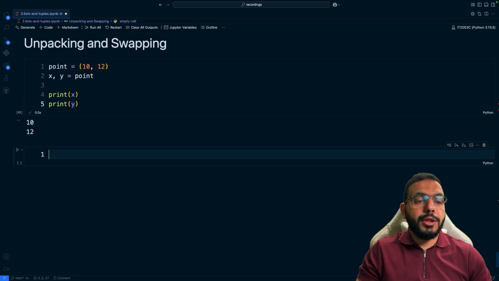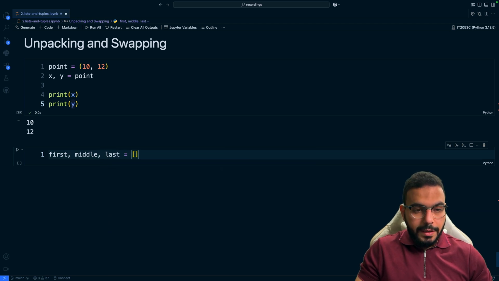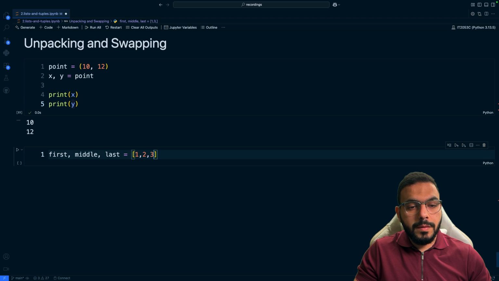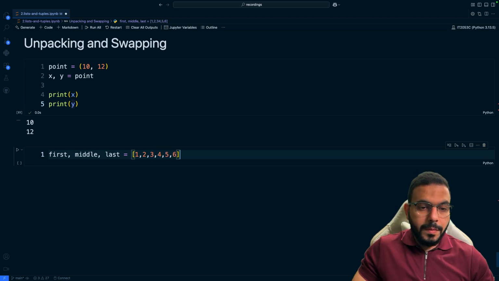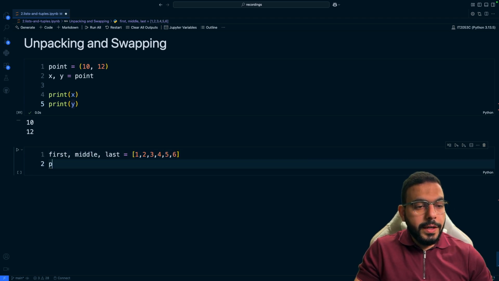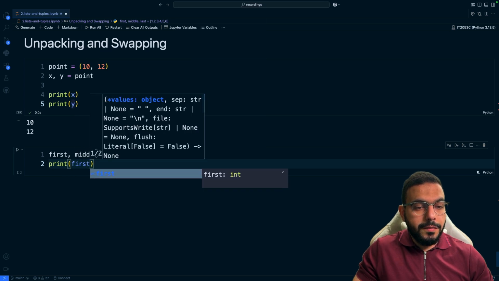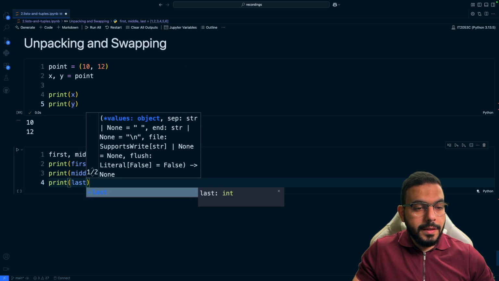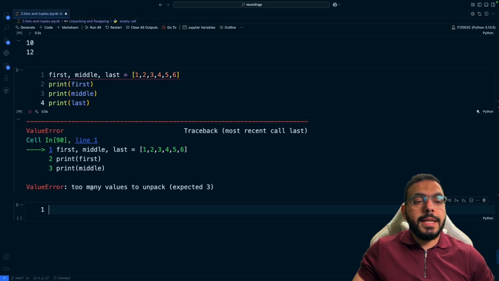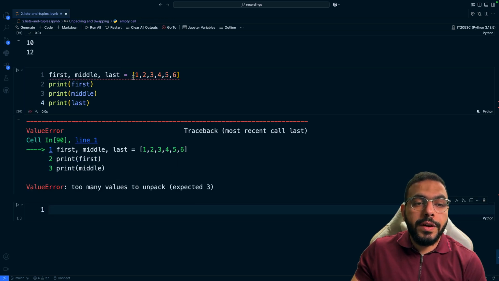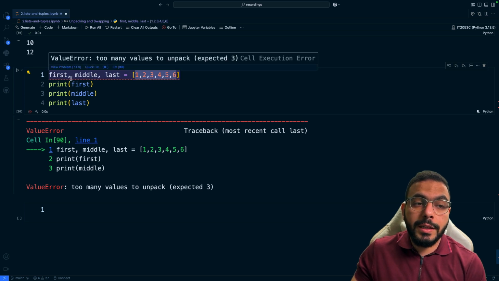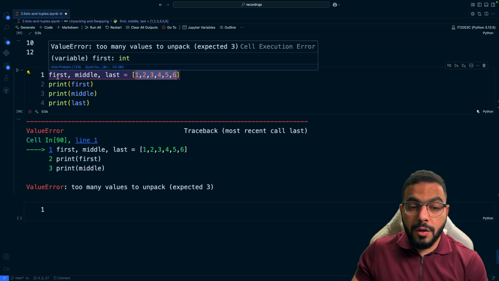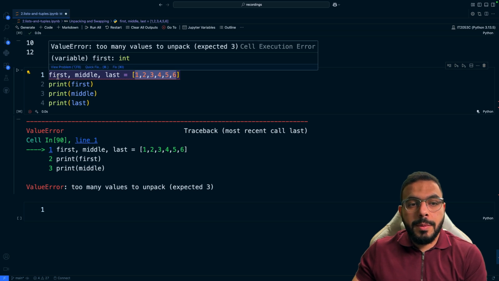Also, if I wanted to capture the first, the middle, and the last items in a list that looks like that, if I try to execute that, actually, here's the first, here's the middle, and here's the last, we will get an error that basically says there are too many values to unpack. Over here you had 6 items, however you're trying to unpack them into 3, so there are too many. We're expecting only 3 items to be able to unpack that.